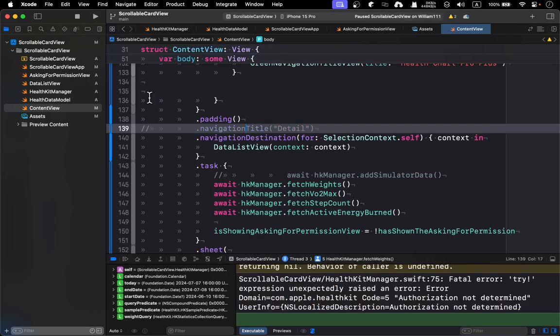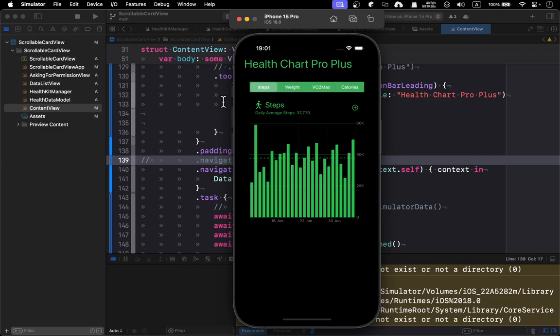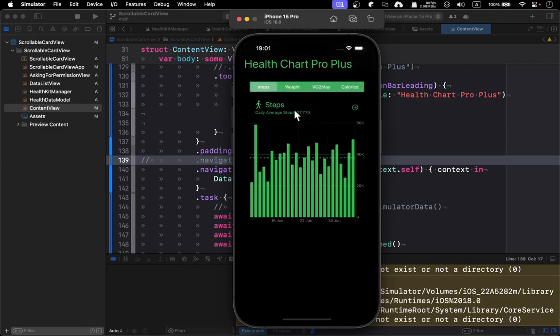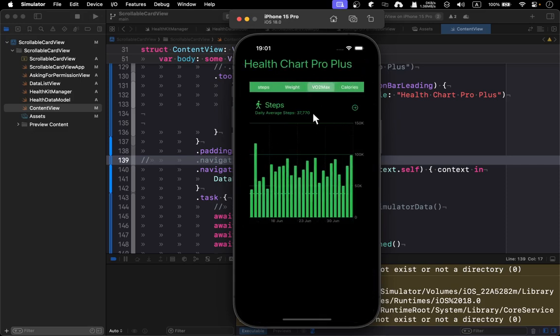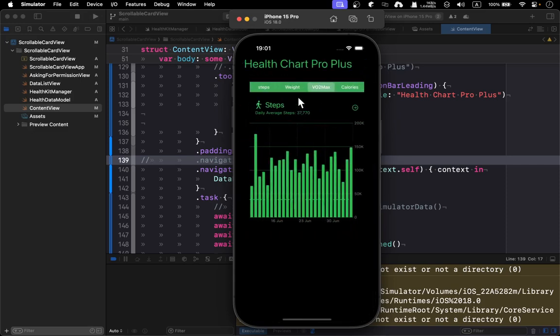Run this. Maybe I'm going to bring this out a little bit. That looks nice. VO2 max, that's pretty good. Yeah, we'll solve that later.